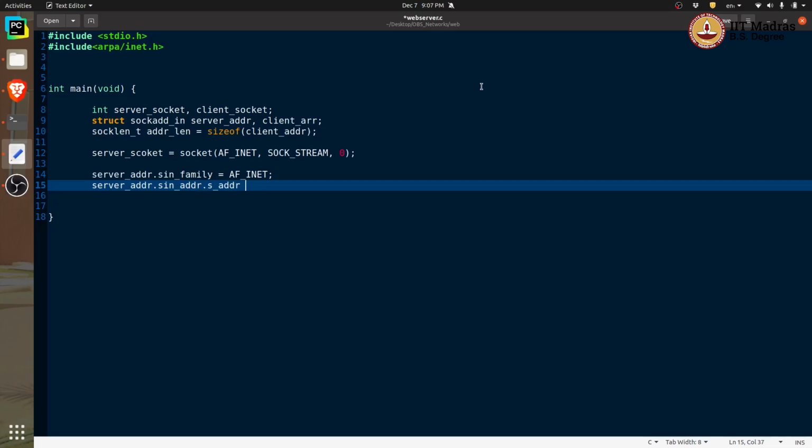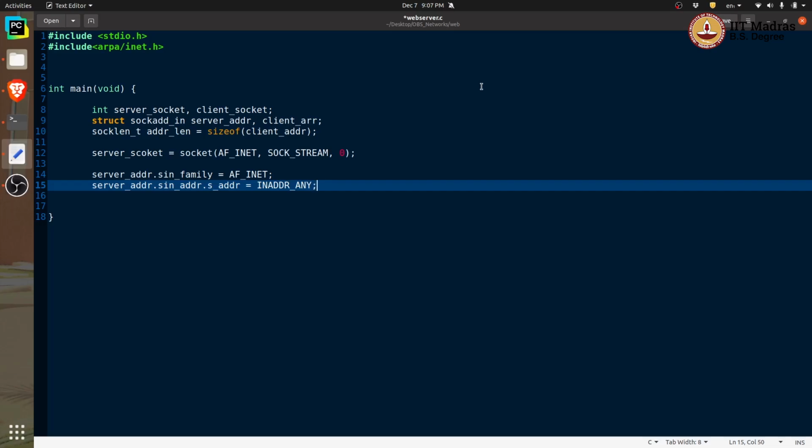This is going to be INADDR_ANY. So we are going to accept connections from any address. We don't put any restrictions here, whatever the address is from which we get the request.